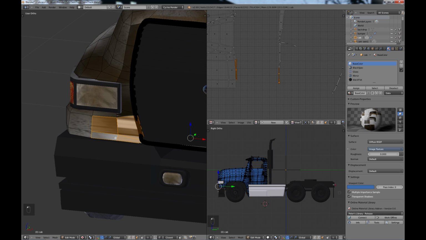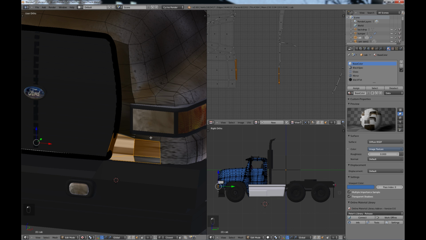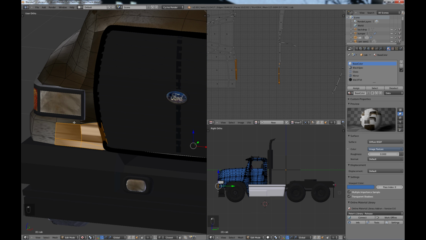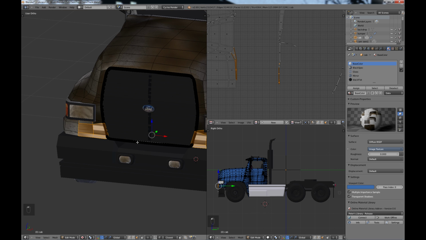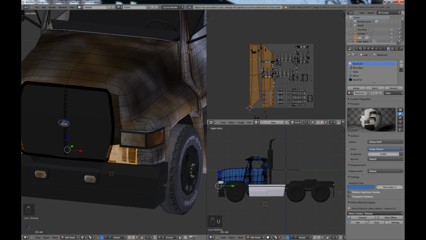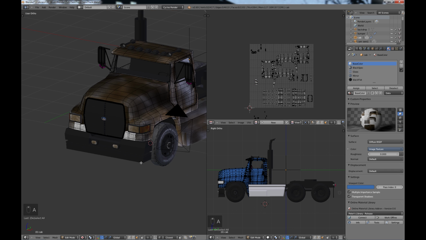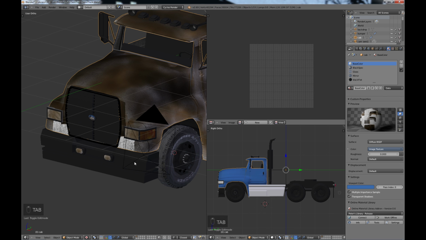Really might as well get these two. Yep, those are problem children there. And I'm going to do a U unwrap. And now they are huge. Scale them down, kind of to where they need to be, and just G move them out into the open here. And now we can go ahead and paint over those, and hopefully they will match as well.